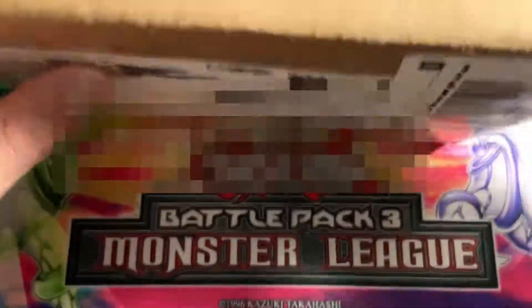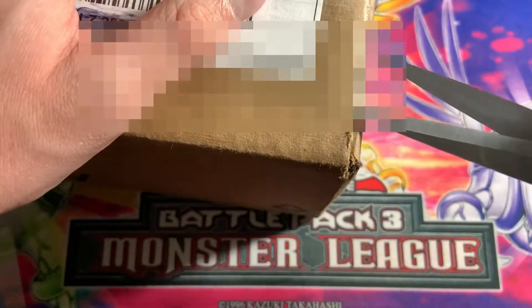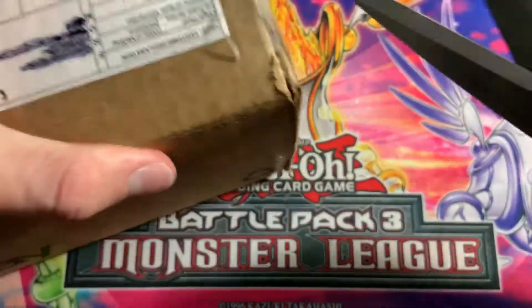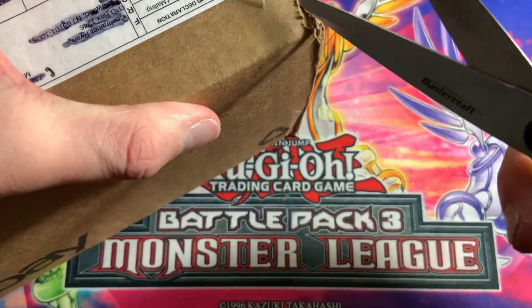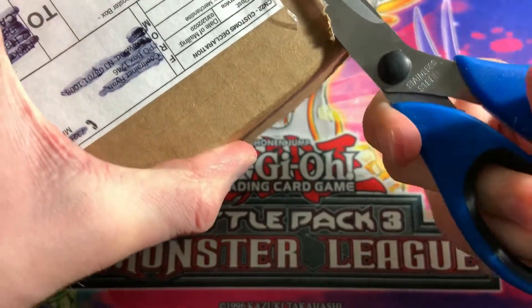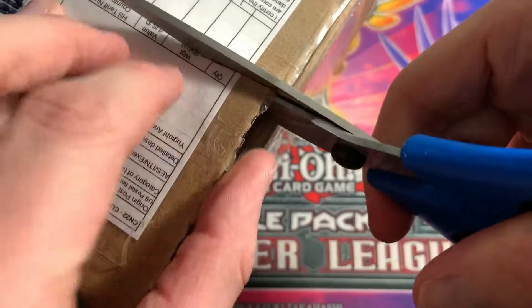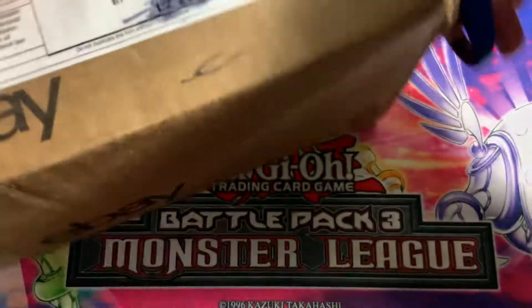I can't really get it all on frame because it's a big box, but we'll cut it open and try our best to show you it. This is actually from an eBay seller and an Instagram seller. I'll link his page down below. You probably know him — he sells a lot of booster boxes for Yu-Gi-Oh and also Pokémon PSA graded stuff. His name is Cool Trainer Ryan, so I'll definitely link him down below. It wasn't a bad deal for this, but it's still expensive, and I kind of wish I'd bought it two or three years ago when they were a lot cheaper.